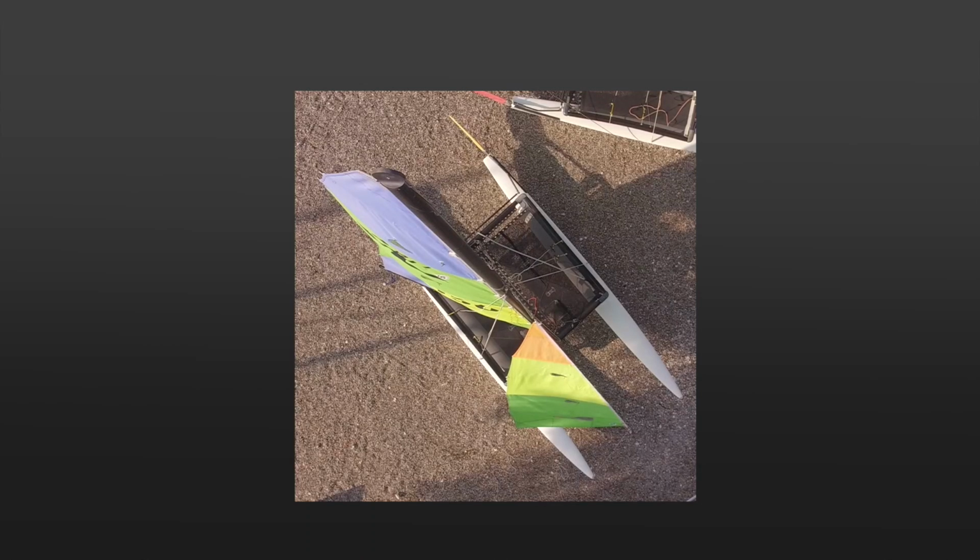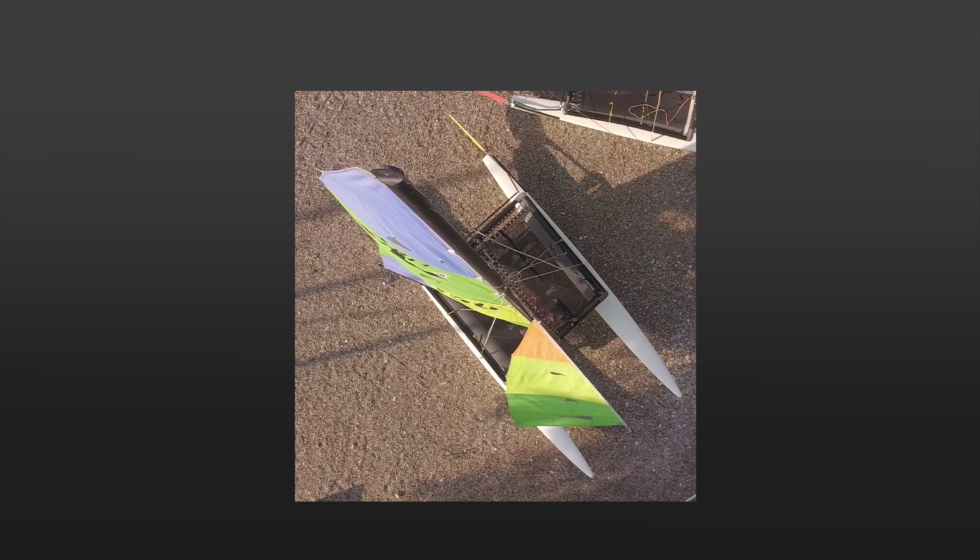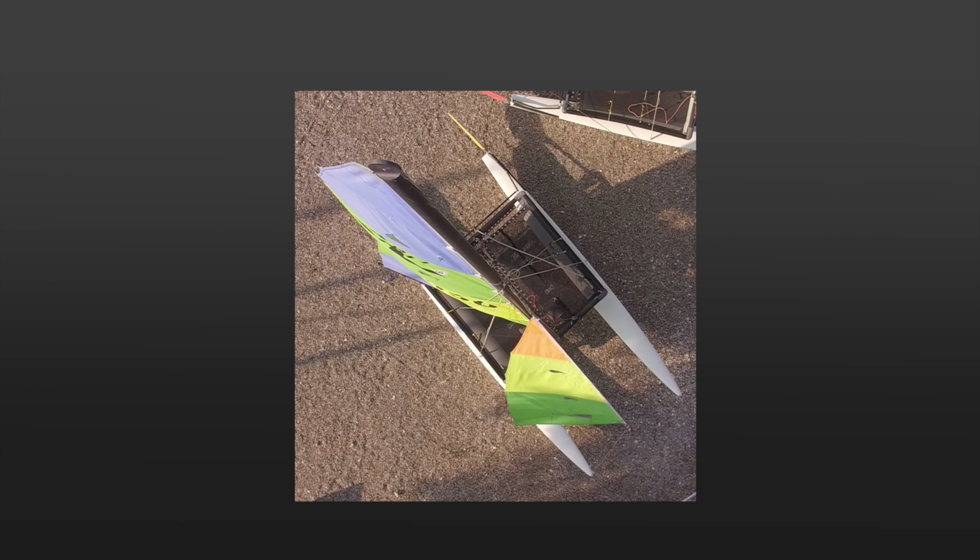So we're going to take a look at sailing the boat downwind and jibing, and on this occasion we're going to look at that without using the spinnaker. So let's take a look. Before we can look at jibing the boat, we have to look at sailing downwind on the catamaran.